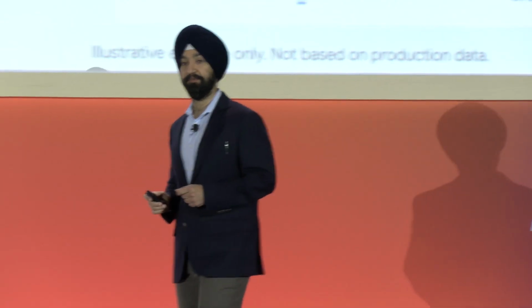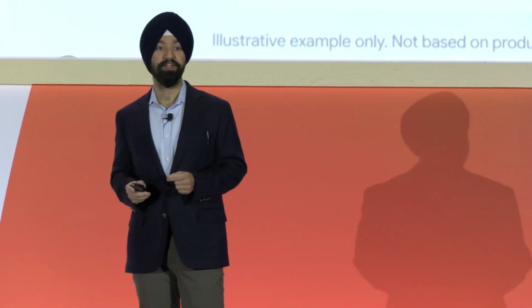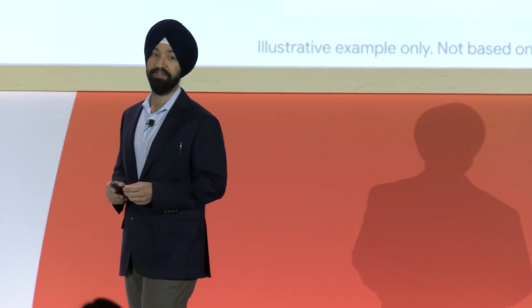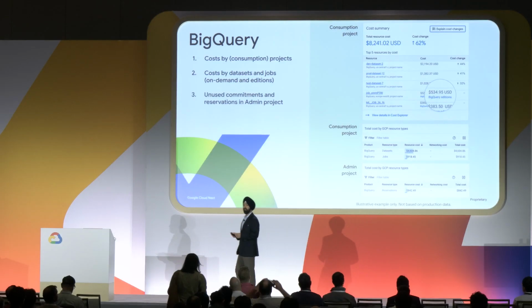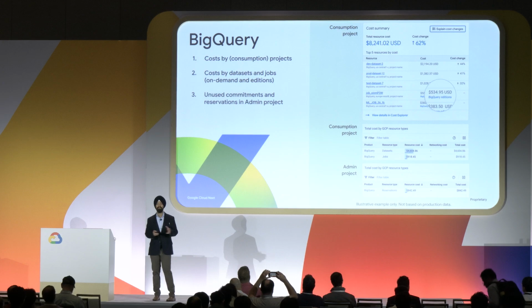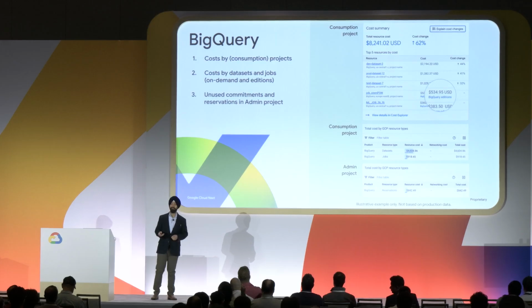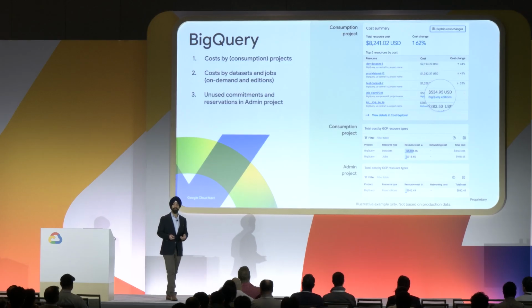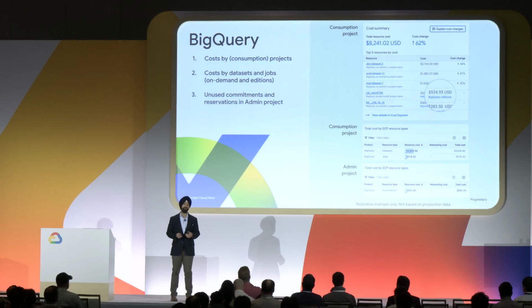I am delighted to inform you that we have figured out a way to break out your BigQuery costs from your admin projects to your consumption projects, including if you're using slots, right down to the job and dataset level. That means you no longer have to rely on custom homegrown approximations to apportion admin project BigQuery costs to individual consumption project BigQuery costs. So you, as a developer or a platform admin, can go to Cloud Optimize and ask, how much did this project cost me in BigQuery? Or even figure out what are the top 5 most expensive BigQuery jobs that are costing you the most.